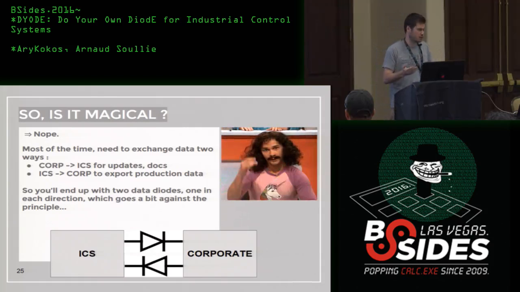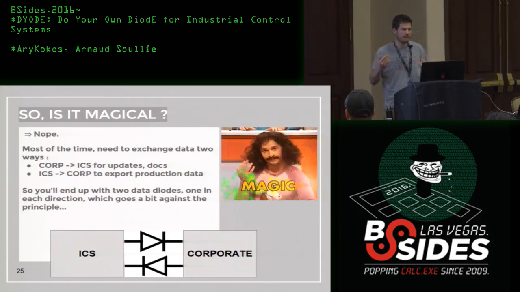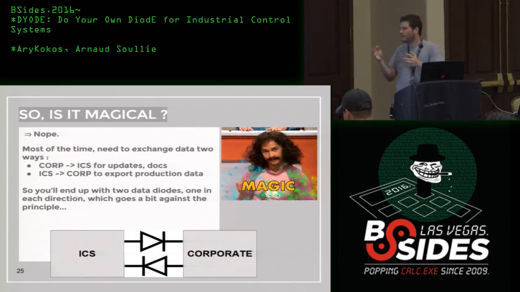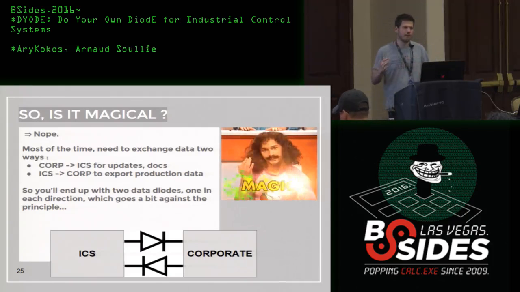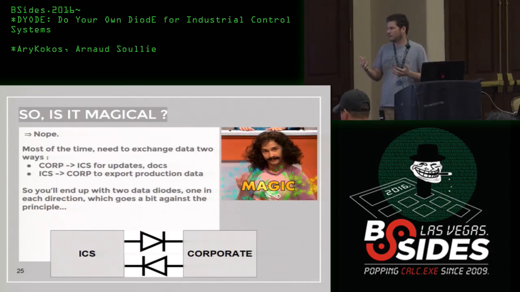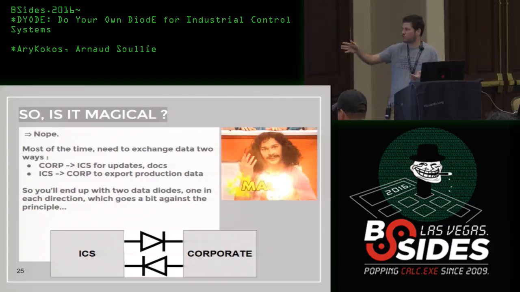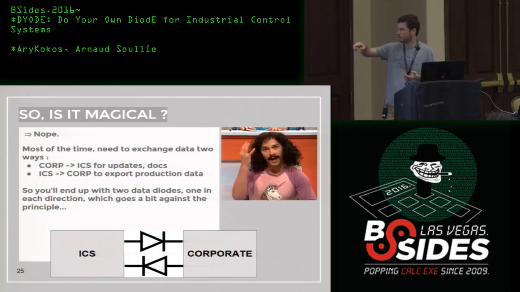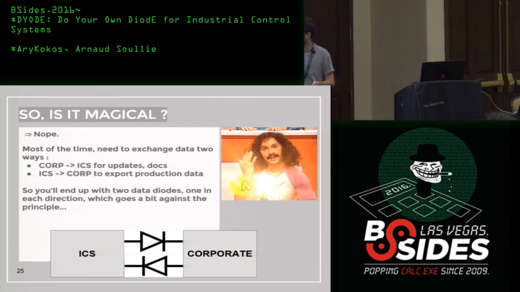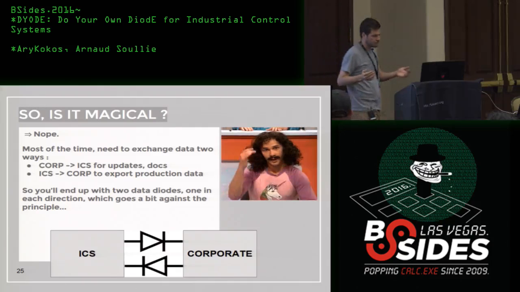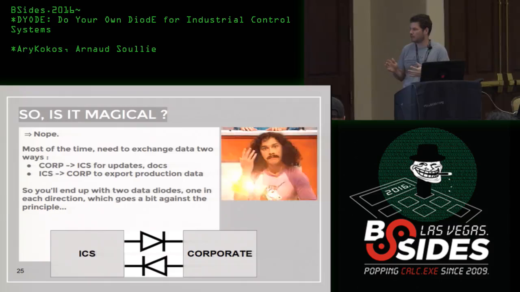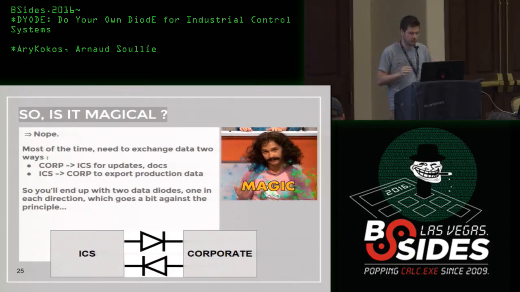having one-way communication. In reality, it's not that easy to have one-way communication, and you may imagine that a malware, it's going to be very complicated, but it may be possible to have a communication channel with the control command that goes through this diode on this side and through this diode on the other side. So I'm not saying that diodes are not good. I'm just saying it's not magical, and it's not as simple as putting this box in to secure everything.